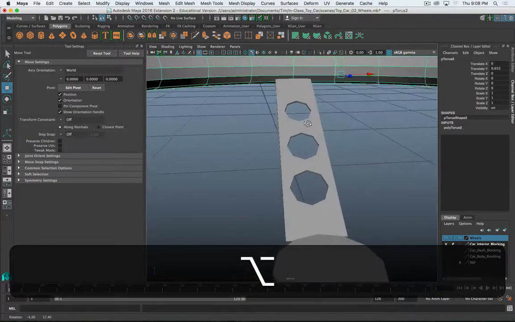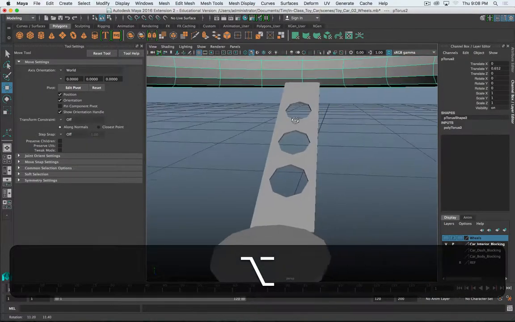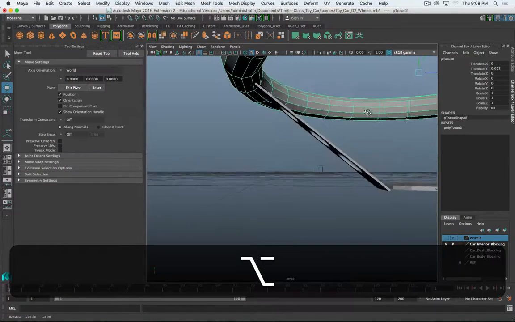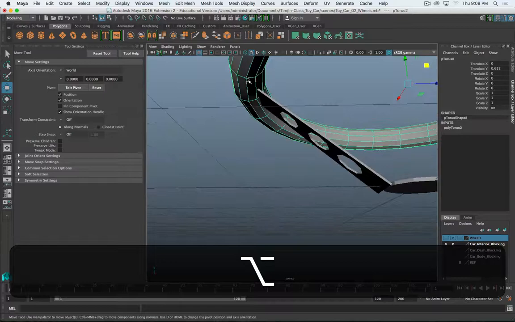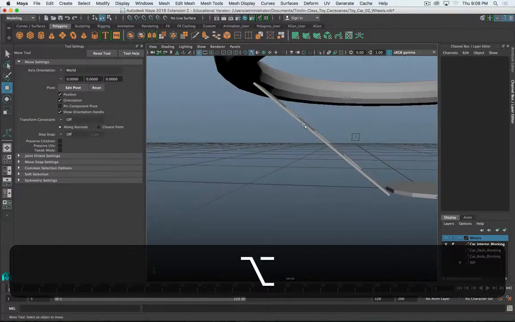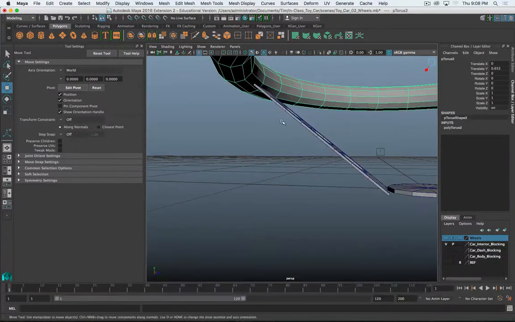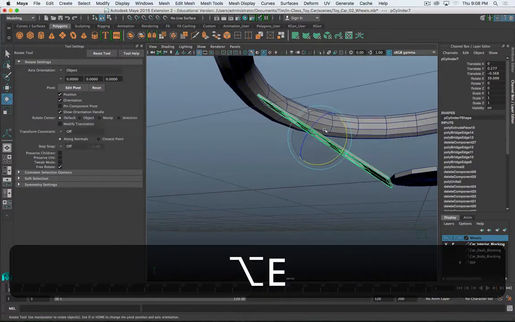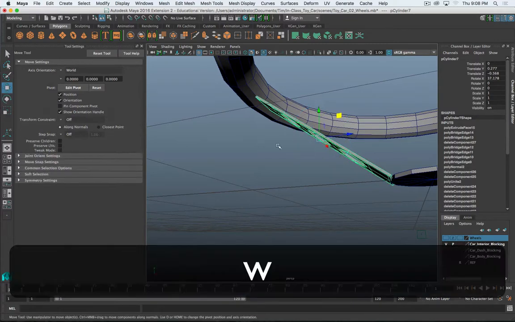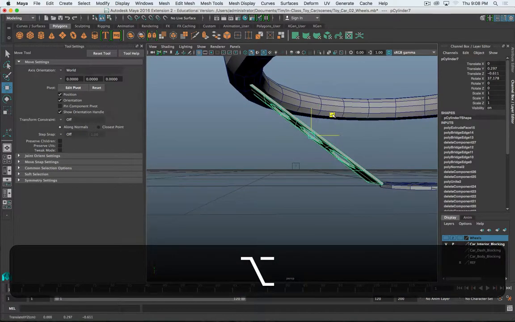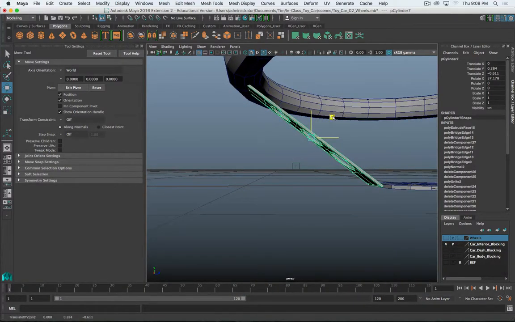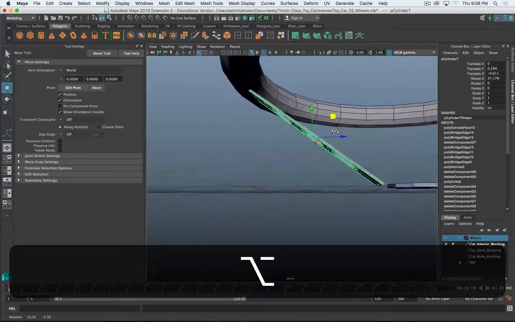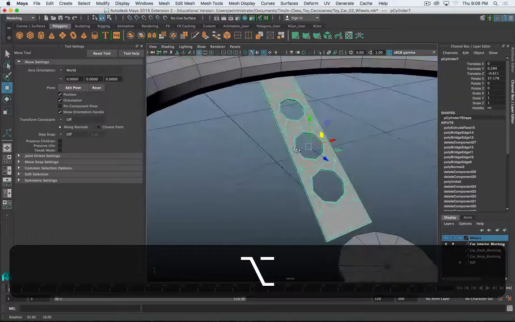I think we probably want it kind of going into this face, so turn on the wireframe unselected. We just need to rotate that a little bit more. Move it up. There, that looks good. Yeah, that'll work.